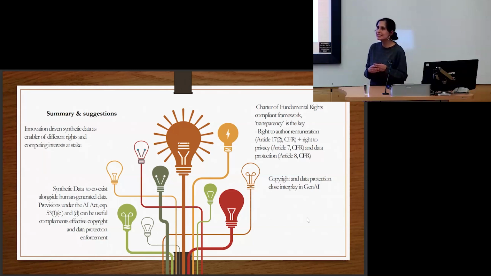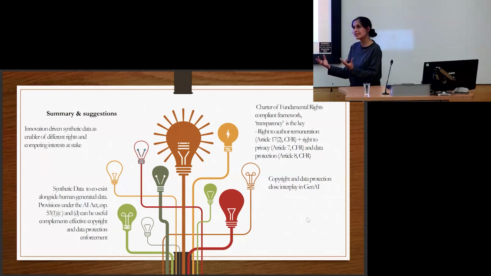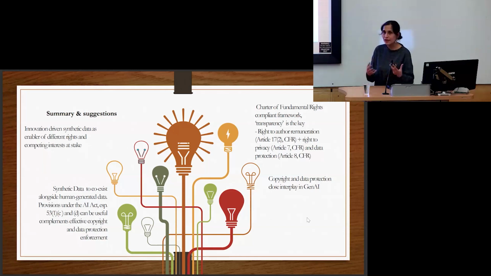Why? Because it's not that easy to generate these data sets, right? So even today, research suggests, so there are open access models and you can create synthetic data sets. But if you compare them with the synthetic data sets that have been generated by Gamma, for example, Google and so on and so forth, their quality is far superior. So this is also when you're looking at from an enforcement perspective, whether it's copyright, text and data mining, or data protection regulation, these are factors which need to be taken into account if you have to drive an innovation-driven economy.